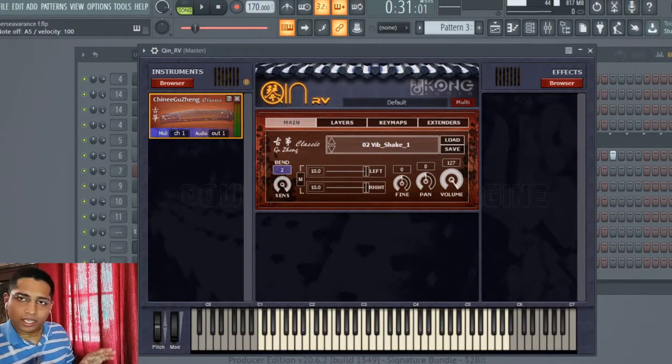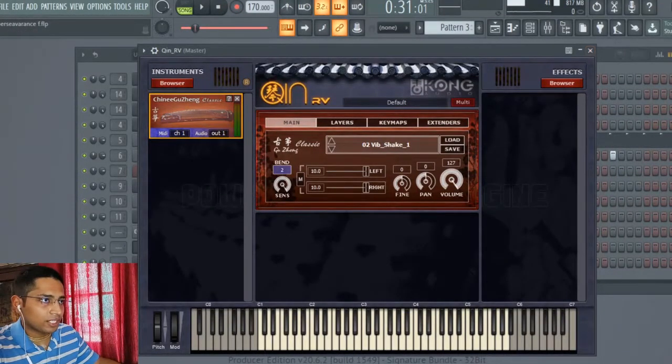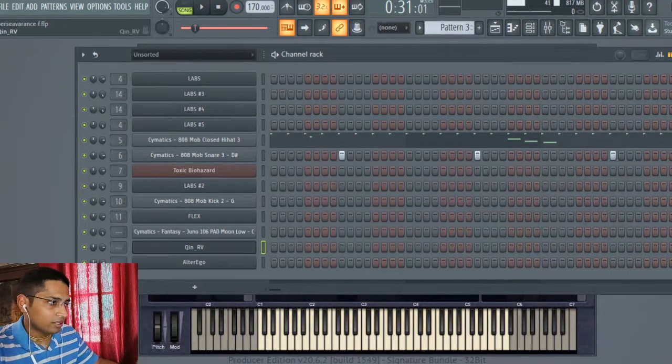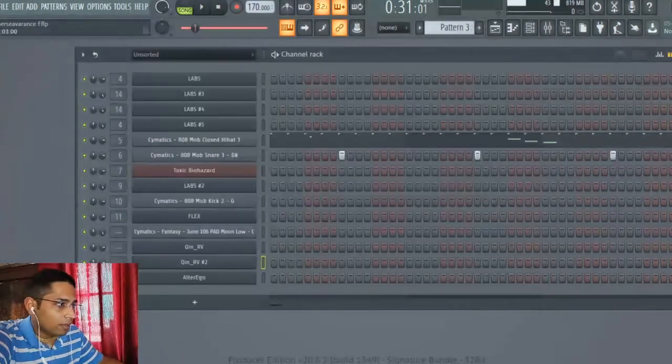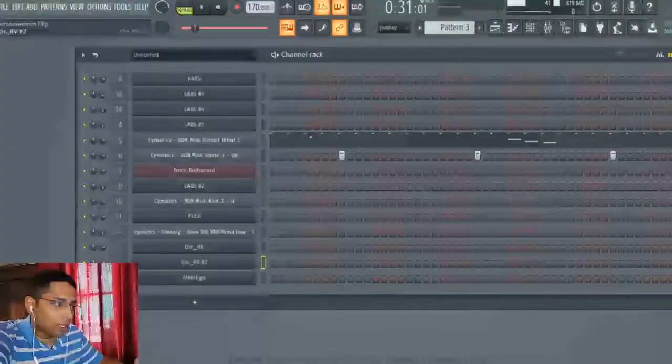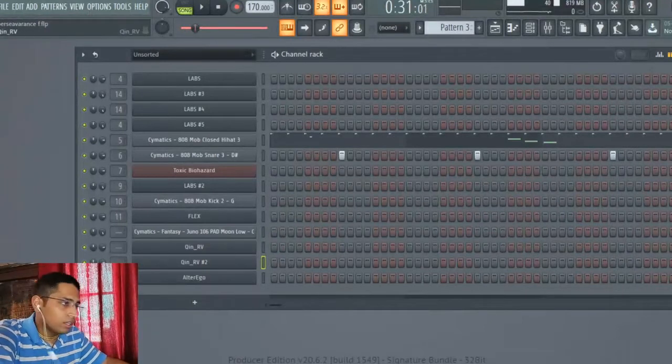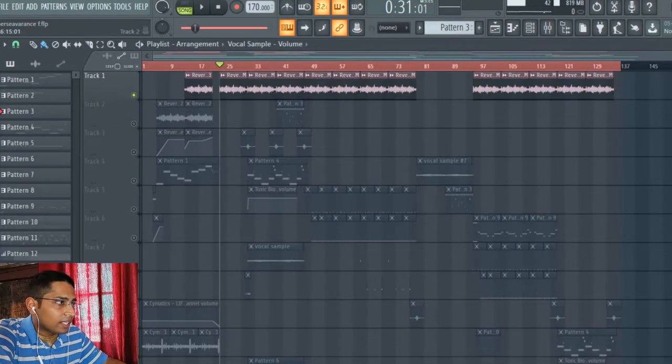After creating this main melody line, I added tremolo in between by creating a different layer of it. In FL Studio it's very easy. Load this plugin and just select clone. It will open the same VST again in another channel rack. Then I created one more melody line over it and added tremolo and other effects over it.